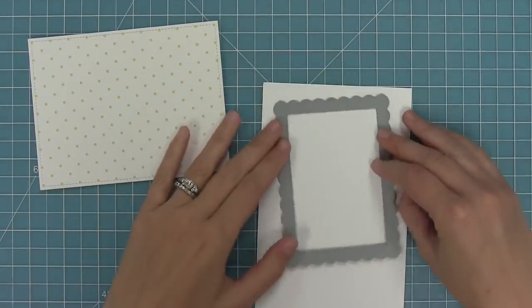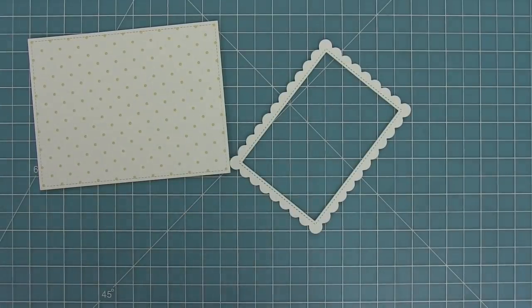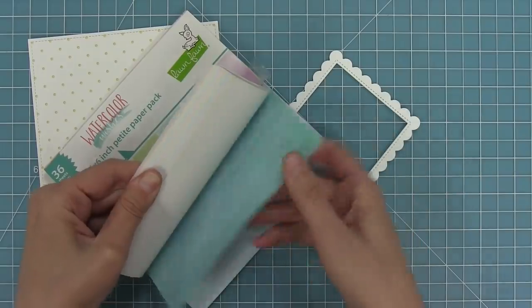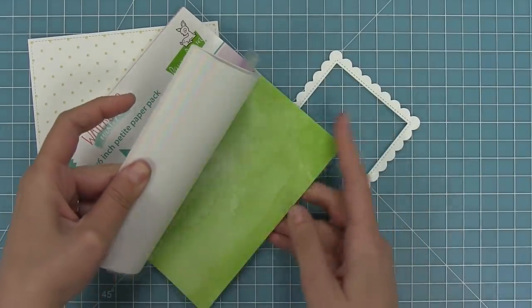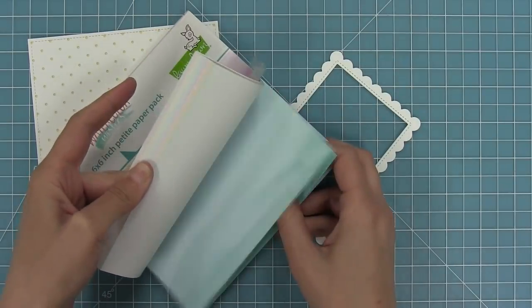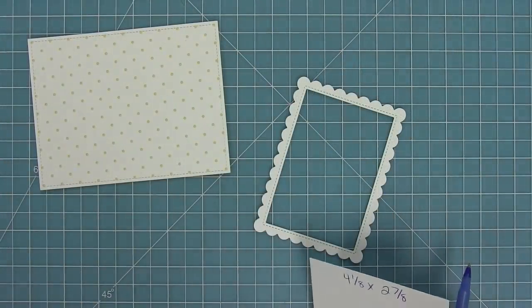This stitch scalloped rectangle frame is one of our new dies as well, and so I'm going to die cut that from some white cardstock. And then I'm going to go through my Watercolor Wishes pad and find the perfect color. So I'm kind of looking through all of the different colors, and I'm going to end up settling on the birthday candles color, the lighter version, which is a nice kind of turquoisey sky color.